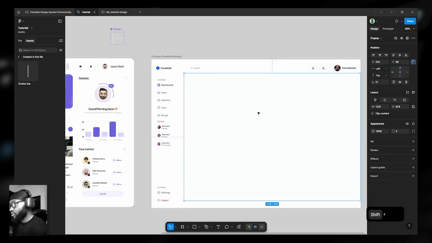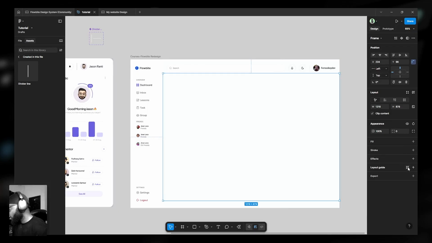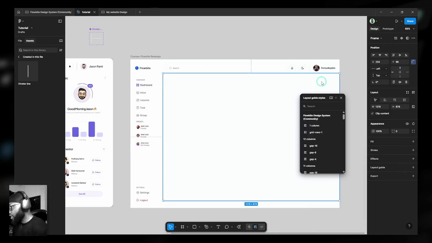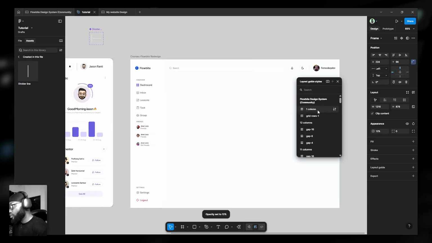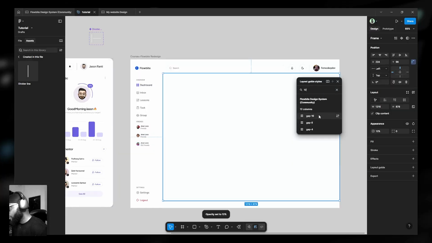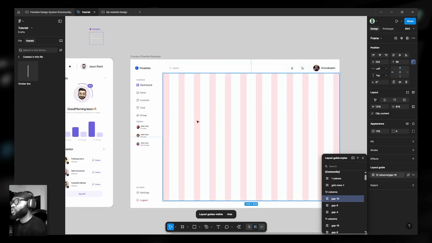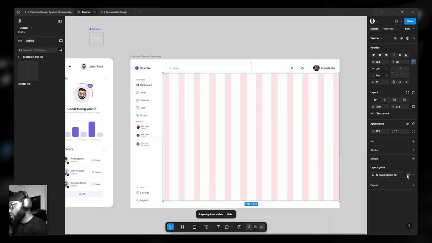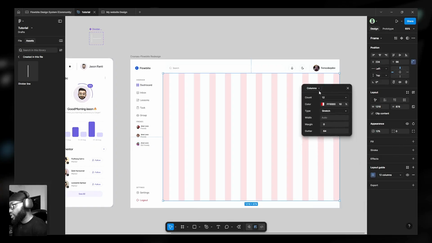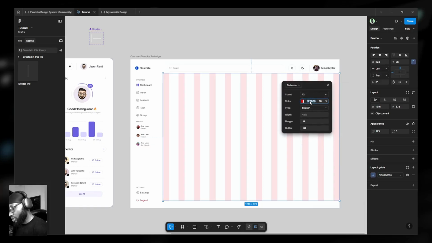Then I can also add a layout grid. So I can come here, under layout grid, we have a lot of grids here. I want the one with 12 columns. I can click and type 12. So 12 columns and the gap is 16. This is what we have, but we don't need this, so we can still detach and update, or you can go and update it from the design system if you want to keep reusing it, or you can just make this your own base style on this file. So for this, I'll change the color to 000. I like using black. Then the margin is going to be 28 on the left and right.